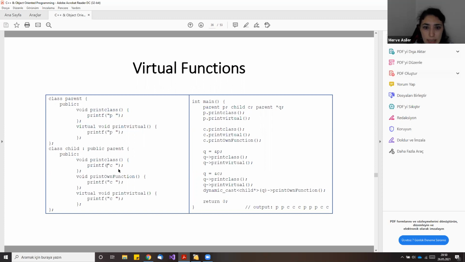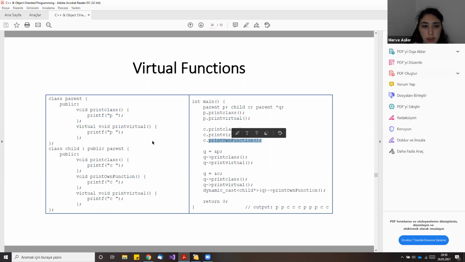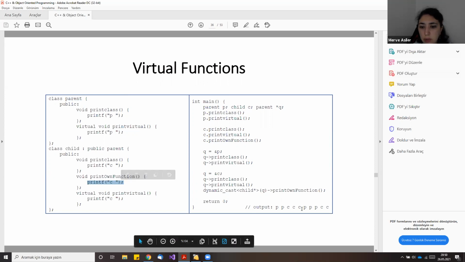So it prints C to the screen. And then it calls print virtual. Where is it? It calls this one. So it will print C again. And then it calls print on function. This function doesn't belong to parent. Parent doesn't have such a function, only child has. Okay, it automatically calls this one and prints C. So C, it will print it.